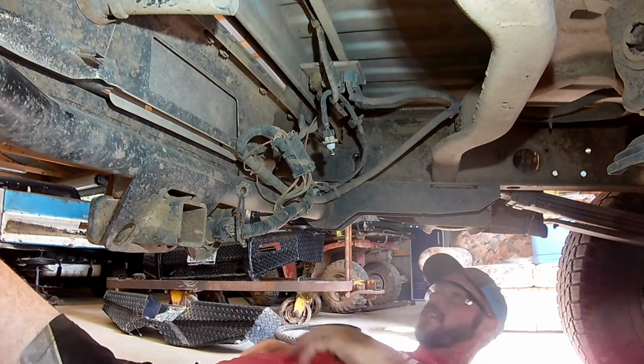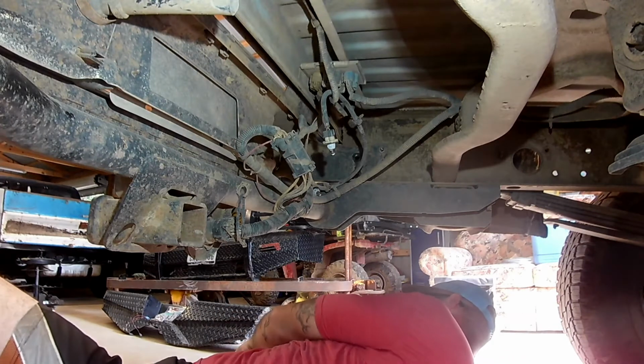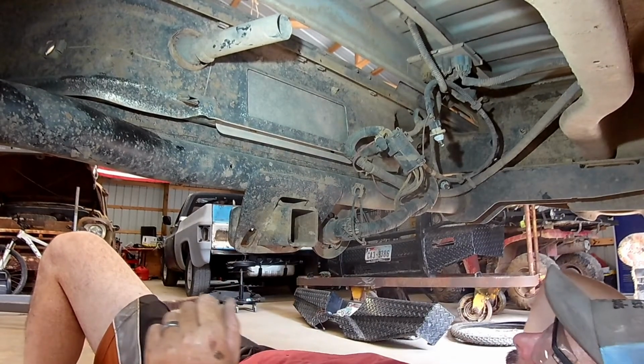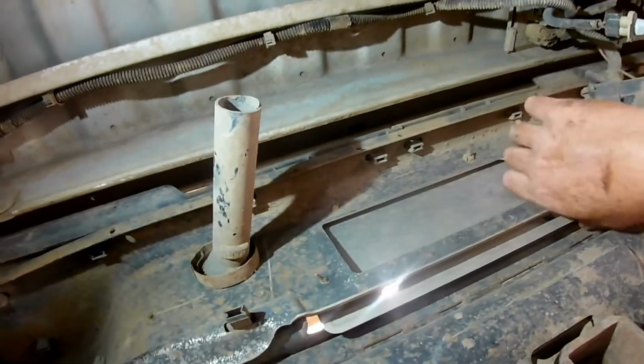Try to be slightly less dumb on this side. Some custom wiring in the way over here. By custom, I don't necessarily mean good. I mean, it's not terrible. I've seen worse. But I've also seen better. Alright, what else we gotta get out? We don't have to do those two front ones. Stupid. Alright, so there should be two that go up through the hitch. Right here. And right there. Cut a couple zip ties for wires. Yeah, we'll cut them. And I think that bumper comes off. Let's see.